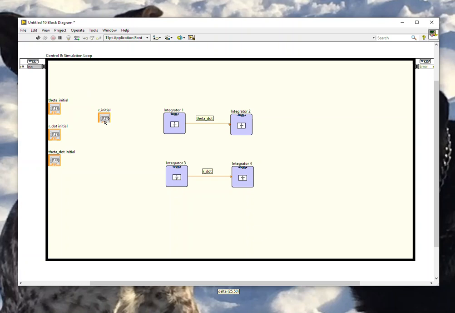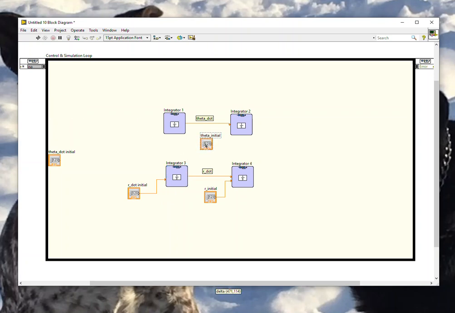This is R initial, and this will get connected here, the initial condition for the integrator that takes me from R dot to R. This is R dot initial, and this will take me from R double dot to R dot, and that's where the initial condition goes.